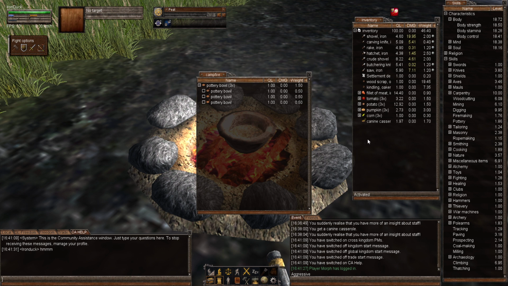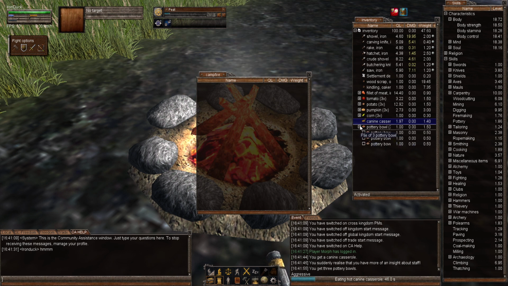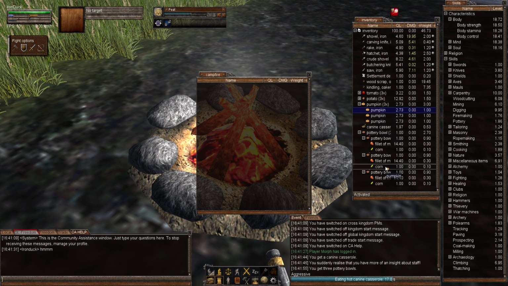That's what I want. I want people to be able to help other people. Okay, let's pull this guy out. We're going to eat this. And we're at 35 right now. So we're going to pull the pottery bowls out. And we're going to go with a meat in each one. Now we can open these up so we can see them. We're going to go with the corn in each one. A pumpkin in each one.